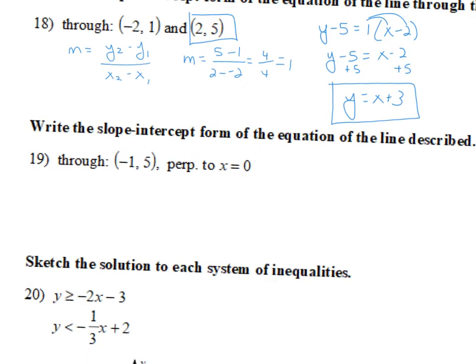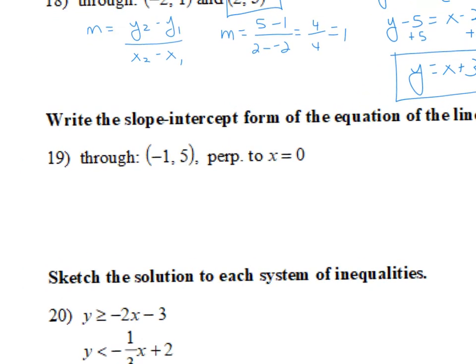Okay, on to the next problem here. On this guy, we are looking for slope-intercept form, and it has to be perpendicular. So this one's a touch trickier. If we're thinking about x equals 0, well, if we're going to graph that, that would cut through your x-axis at 0, so your line will run right along that y-axis there. Now if it's saying it's perpendicular, we know that means it needs to make a 90-degree angle. So I need a line that's going to cut through that blue line.